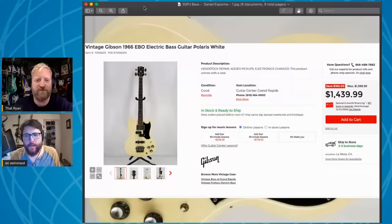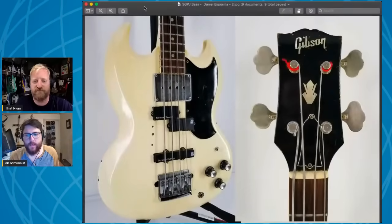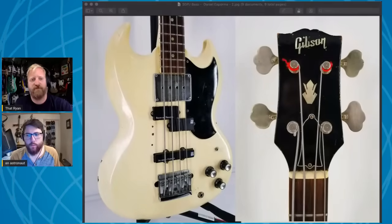Oh, you know what? Never mind. It's in Guitar Center Grand Rapids. Oh, that makes more sense. It's saying you could pick it up from La Mesa. Yeah, they will ship it to La Mesa, which I think usually when you ship to store, they'll ship it for free, I think.